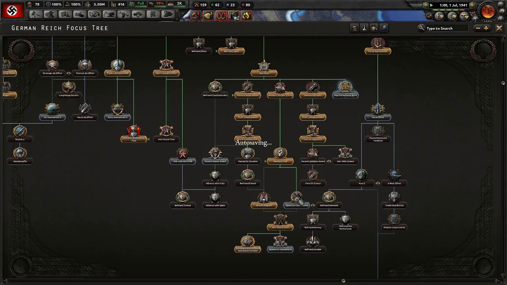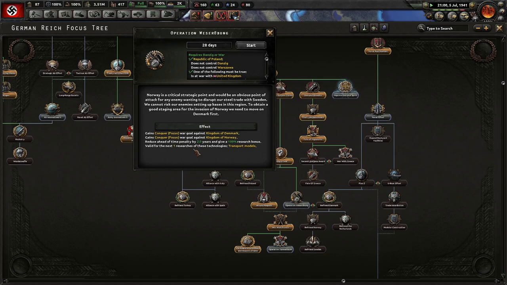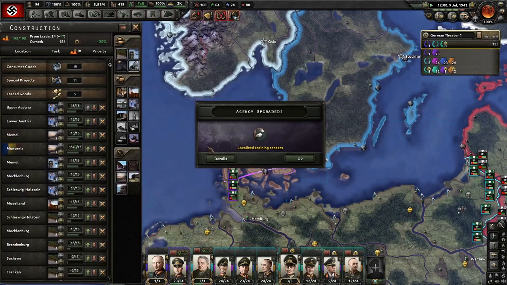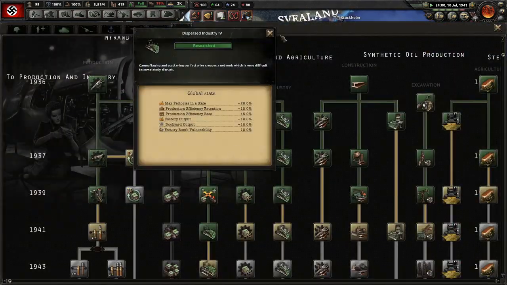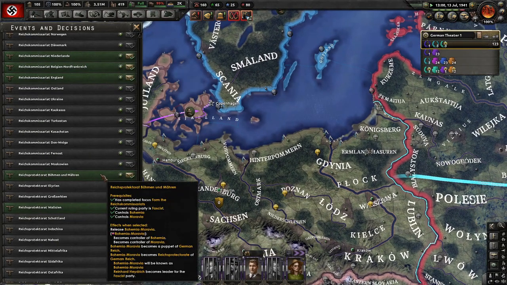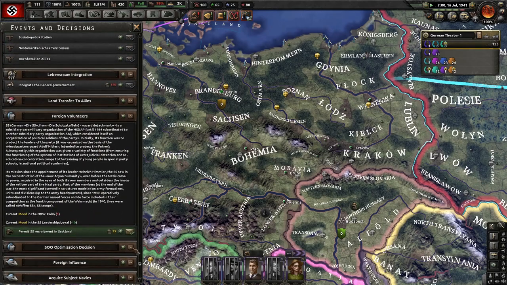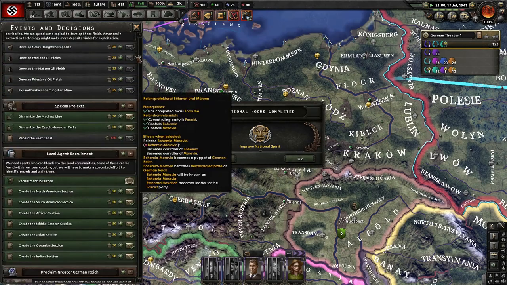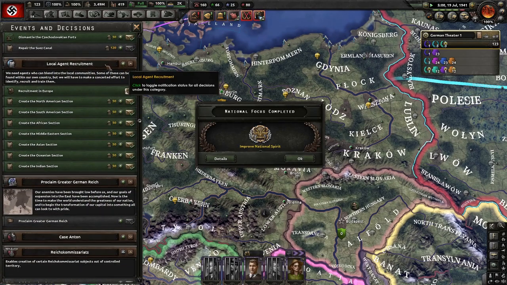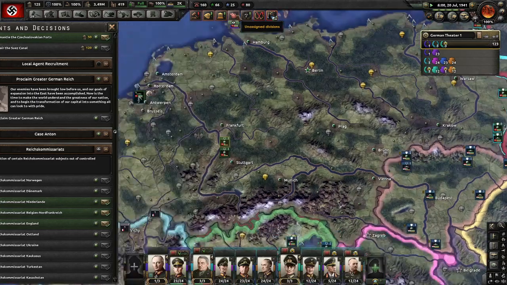Of course, we never did Weserübung either. Or Tannenbaum. My bad. Norway is a critical strategic point. It would be an obvious point of attack for any enemy wanting to disrupt our steel trade with the Swedish. We cannot risk our enemies setting up bases in the region to obtain a good strategic area for the invasion of Norway. We need to move on to Denmark first. Well then. Well, since we have their cores, I don't see a point of doing that one. Foreign volunteers. Integrate the Romanian fleet, huh? It's a little different. Weserübung. Well, or the USSR is where we got it.